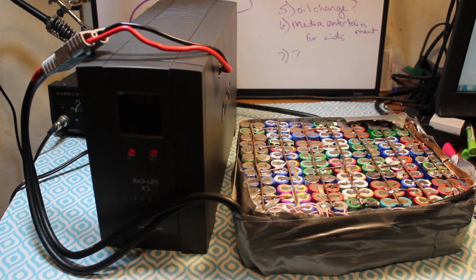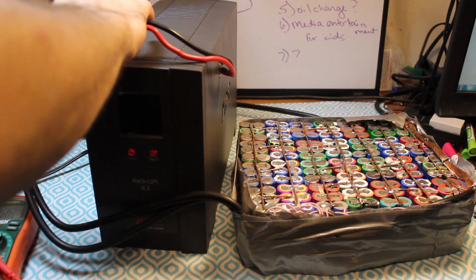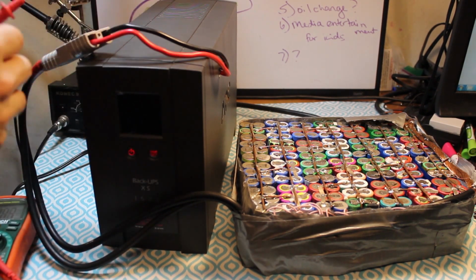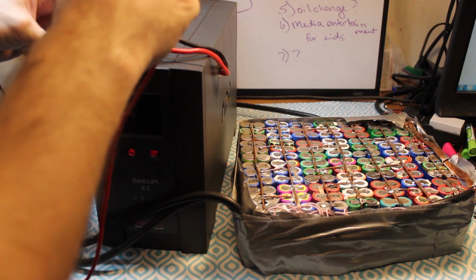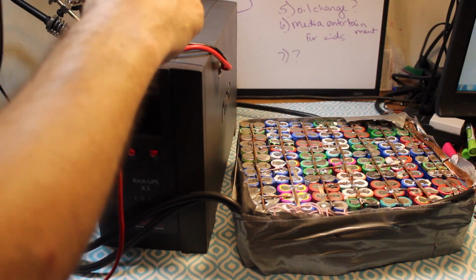Turn on, please. Guess it is on. Well, the lights are on. Maybe this is a battery voltage issue. I mean, this thing was designed for lead-acid batteries, and this is not exactly a lead-acid battery. Not by any stretch of the imagination, so let's see what happens.